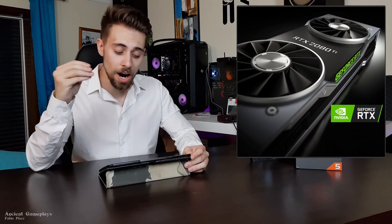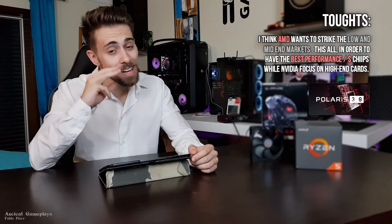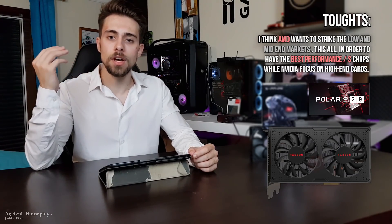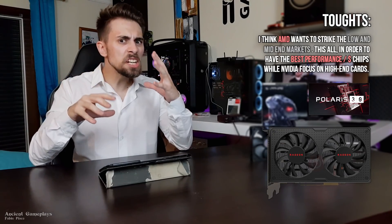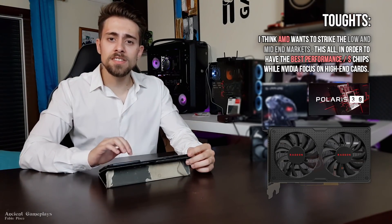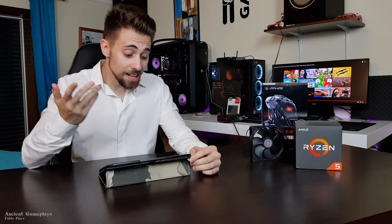You might be thinking: another refresh, seriously? But this could come in very handy for AMD. Nvidia is short on RTX cards, the new RTX cards have absurd prices and a bad price-to-performance ratio. People are still buying older generation cards like the GTX 1070, 1080, and 1080 Ti — even the GTX 1070 Ti. This is where AMD kicks in. Imagine a mid-range gamer who doesn't want to spend more than $300 on a GPU having a card like an RX 680 performing near GTX 1070 levels, better in Vulkan games and compute, while costing less.